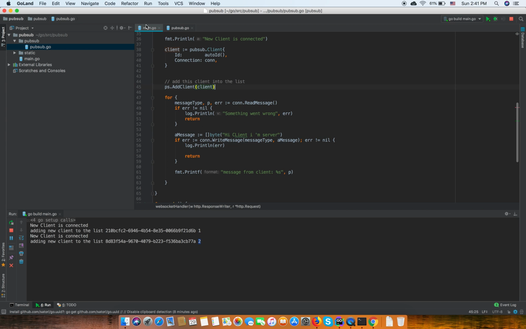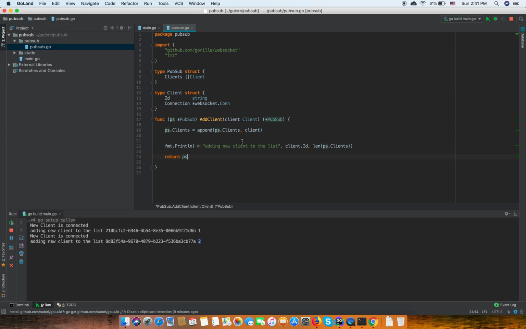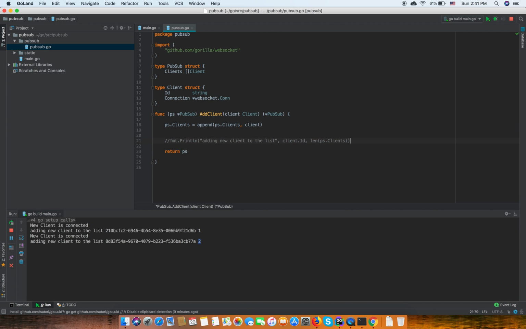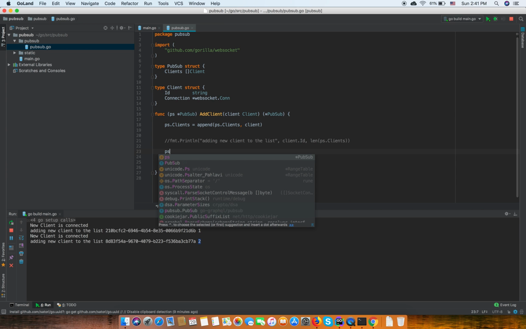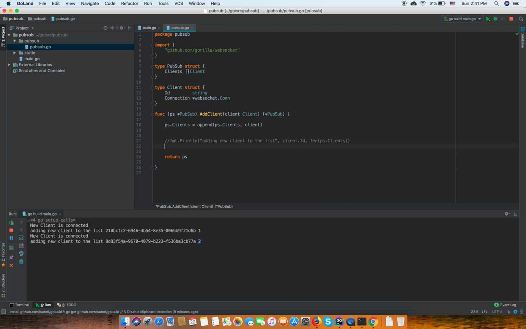Now, for example, if you want to send a message to all the clients, I'm going to add a new client. When we add a new client, I'm going to send back a message. So we can simply do it like this: client.connection.WriteMessage, with message type integer, so with default and the byte payloads.